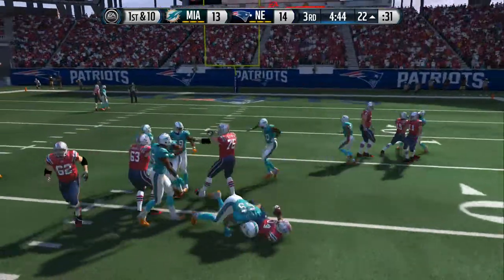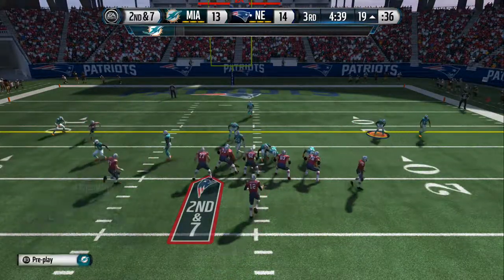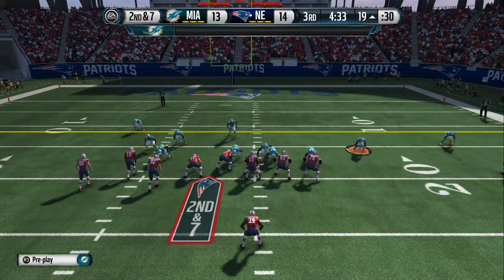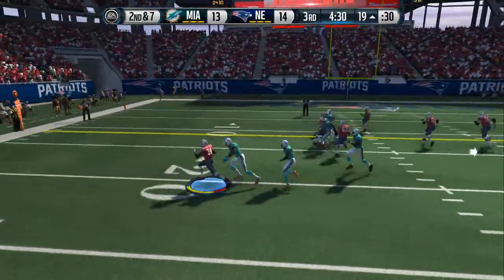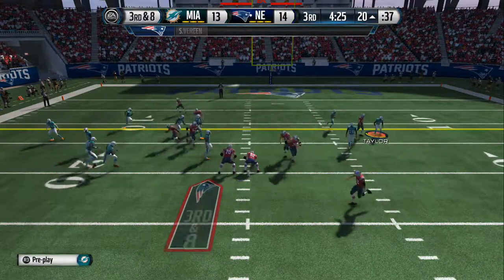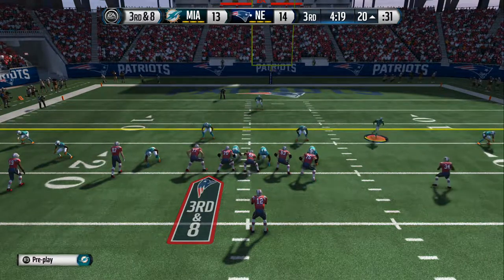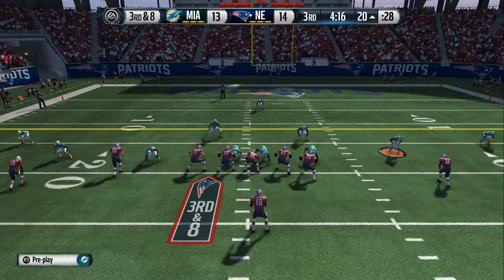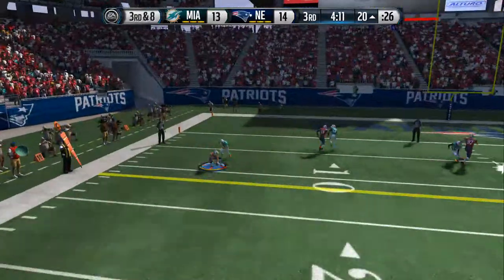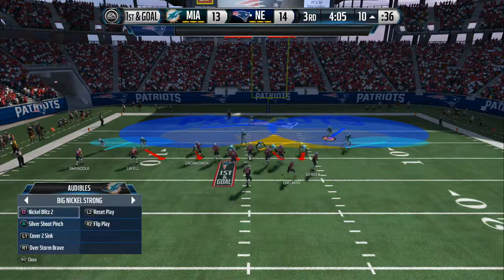First down at the 22. Handoff made. And that picks up three. Nice situation here for the offense — they're winning the football game. Now they're in the red zone. Let's see if they can come up with a play that pulls the defense. Second down and seven. The give — they're all over him. Behind the line of scrimmage. And a loss of one. Hurry up, two-minute offense. Third and eight out to the left. It's Amendola. And he's brought to the ground. The offense heads to the line for the seventh play of the drive.